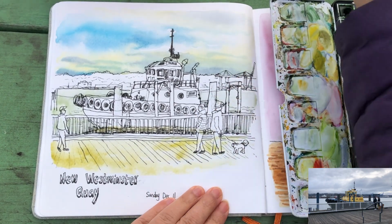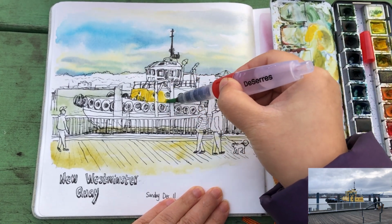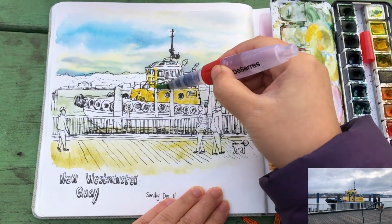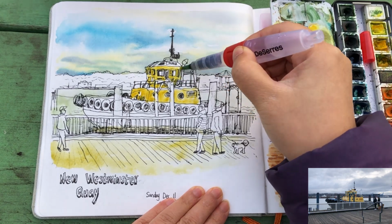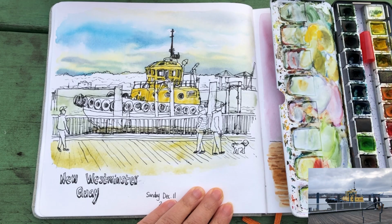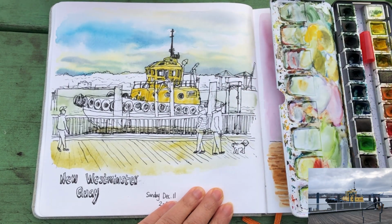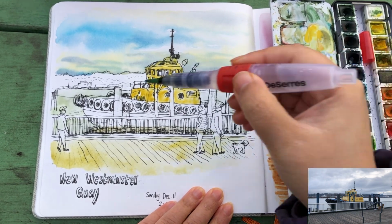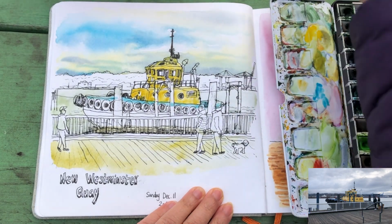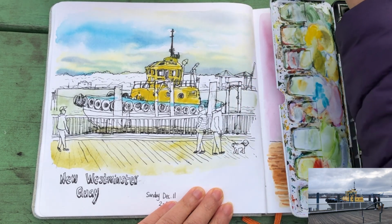And when I'm painting, most of the time I don't draw a frame, so the top and bottom, left and right, is actually hanging very loosely, creating a really soft frame itself without drawing a frame with solid black line. And now I'm adding some vibrant cadmium yellow for the top part of the tugboat. And grabbing a little bit of blue for the rim area around the deck.